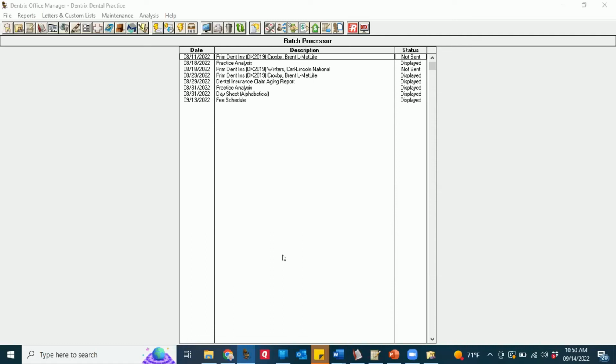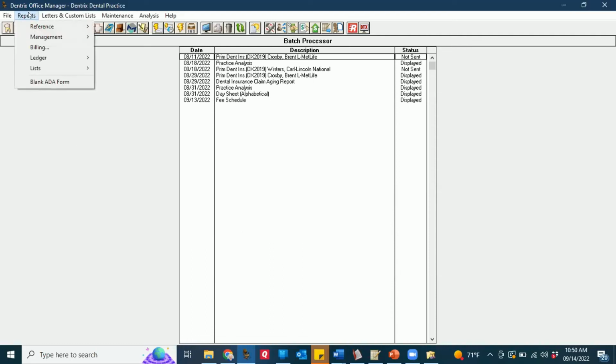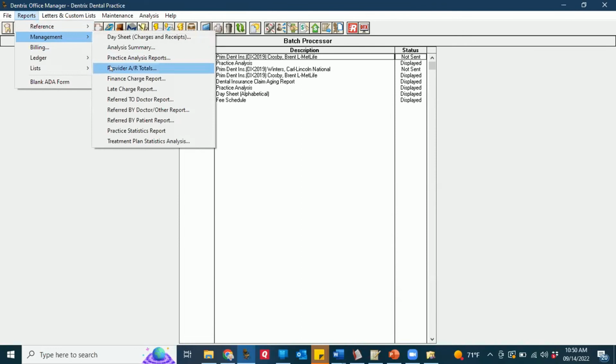While she's typing up her question, another report that I really like is the provider AR totals report. One of the questions I get often about membership plans is, how can I track my individual providers' production, adjustments, and payments?